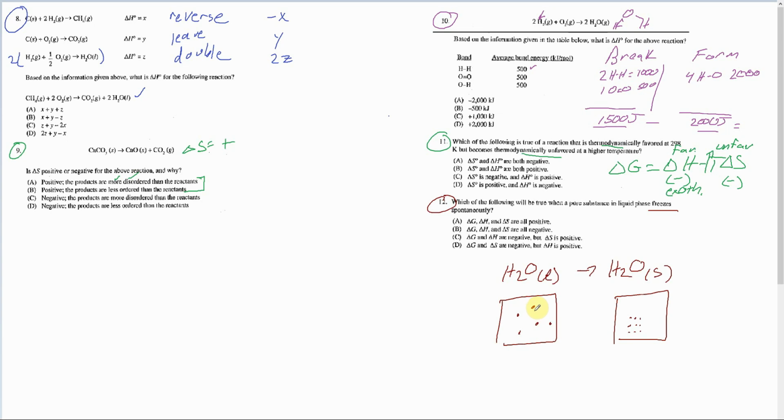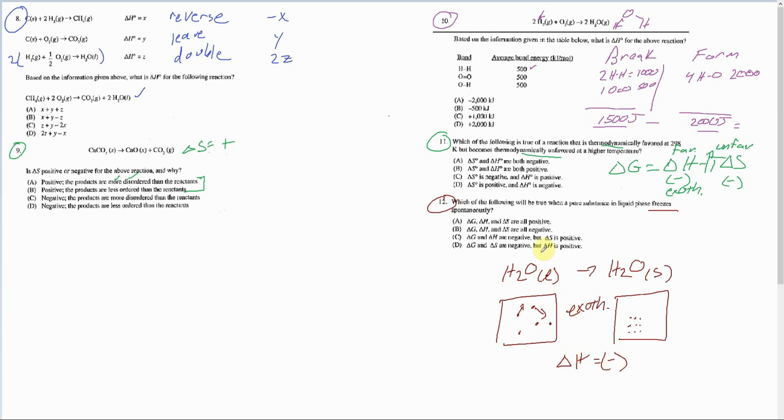In the liquid state, the particles are moving with a moderate amount of velocity. They have relatively high kinetic energy compared to in the solid. All they're doing in the solid is vibrating, right? In order for this to occur, that means they have to lose that kinetic energy. That means it's going to be exothermic, right? Because it has to release that energy to get down to a less wiggly state. So delta H right there we know is negative.